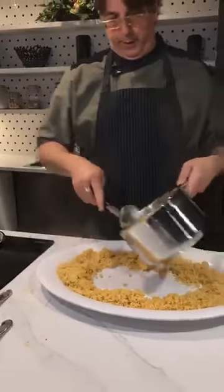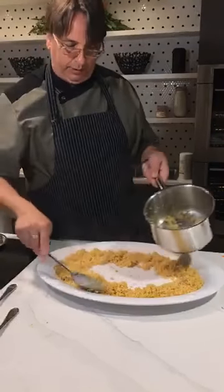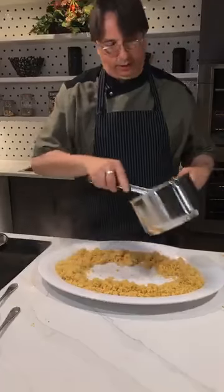You see, one box makes a pretty good amount. Should feed your family without any problem. You could always do two, though, if you really love that extra boost of grains.